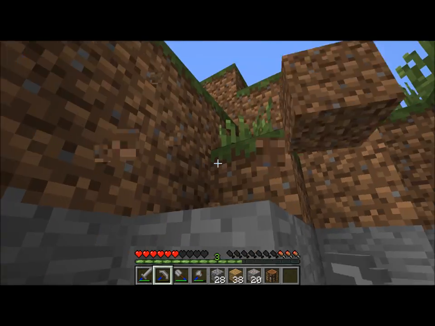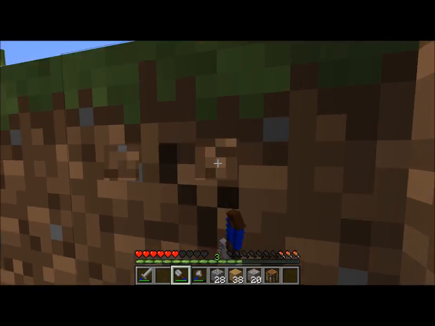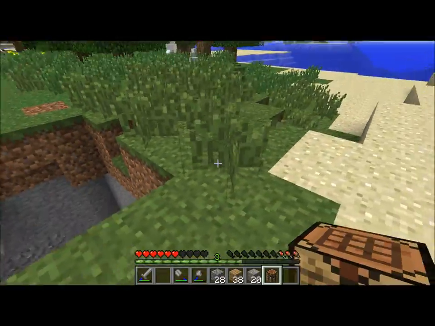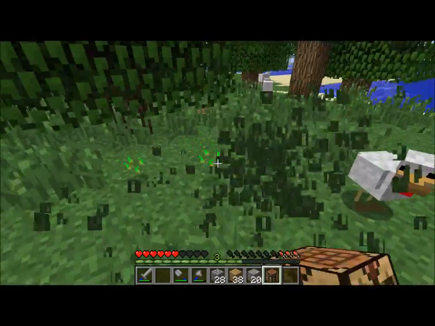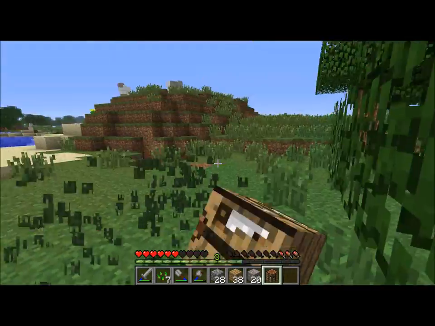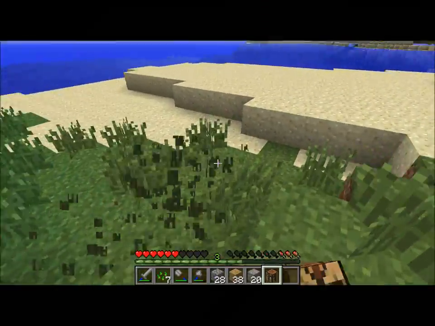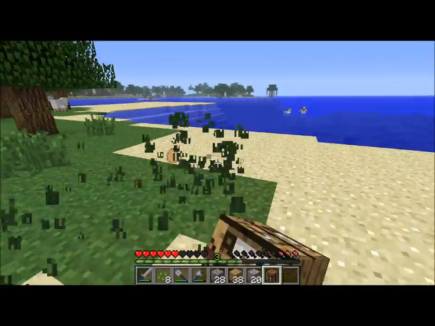Oops. And oh, my pick broke. Come on, mouse. I don't need mouse problems in addition to the new 1.3 problems. Okay, we've got some seeds. How many seeds do we have? 7. That's not enough. That's not even kind of enough. Come on, seeds. Anytime now. Egg!